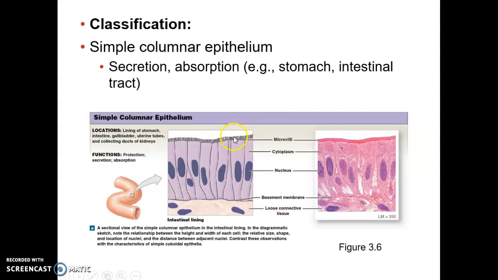And in the picture here, this particular simple columnar epithelium does have microvilli, which increases surface area, as we've discussed already. So in the small intestine, for example, intestinal tract, that increases surface area to maximize absorption of nutrients. Nutrients get shipped across the columnar cells, move down to the blood vessels in the underlying connective tissue, and then now you get nutrients into your bloodstream to deliver throughout your body.